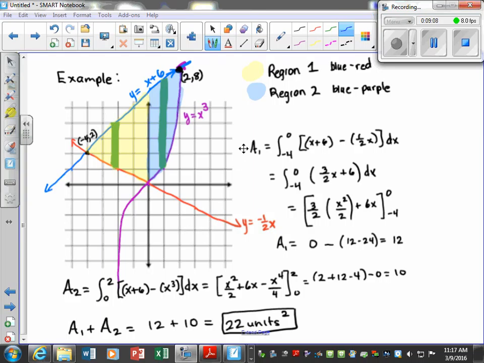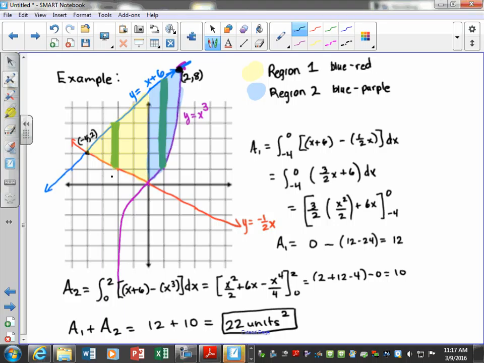If we're going to do a dx, let me label that. If I'm going to do a dx, then I need to solve them all for y equals, so they can all be in terms of x, right? So y equals, y equals, y equals, that's taken care of. The next thing is that I purposely highlighted two different regions because if I put a rectangle on this side, you can see that the upper boundary is blue and the lower boundary is red. But what if I look over here to the right? The upper boundary is blue, but the lower boundary is purple.